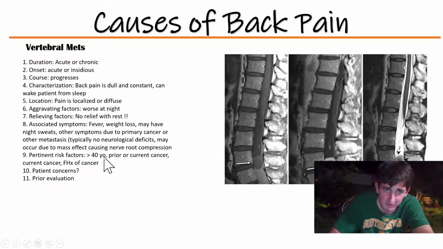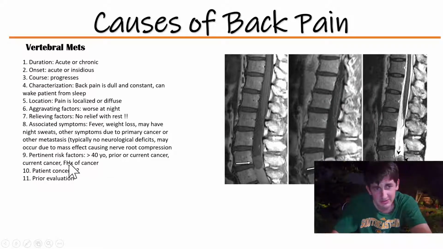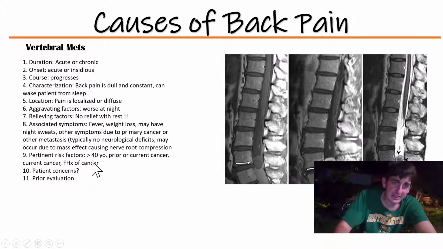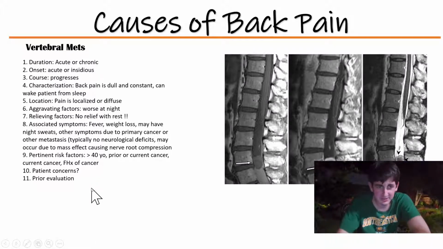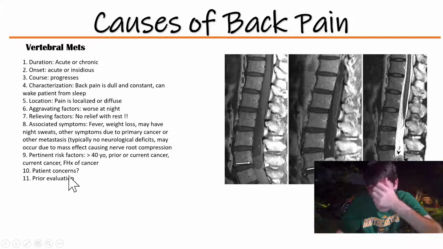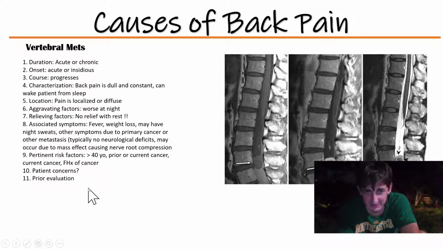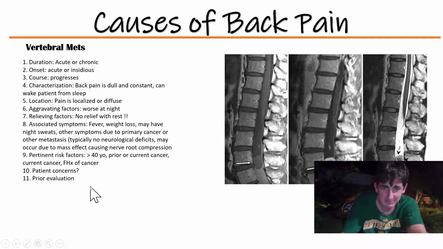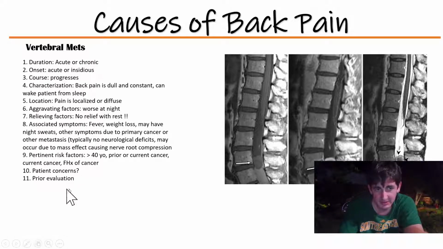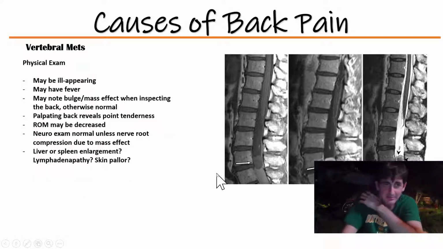Age is a risk factor. Older the age, more risk for cancer, of course. Prior or current cancer, and family history of cancer. And, what's the patient worried about? Always make sure to get their input. Don't let them leave the appointment thinking, what if I still have this? And they aren't checking me for it. And also, have they seen anyone else for these issues yet?